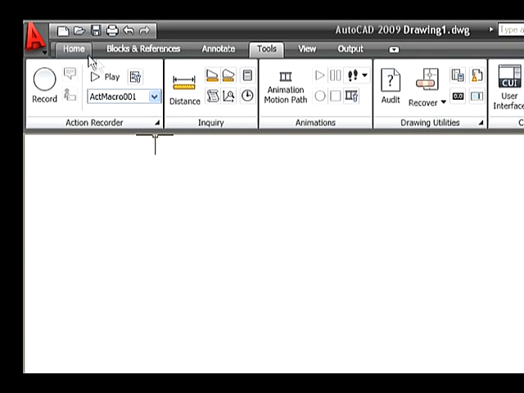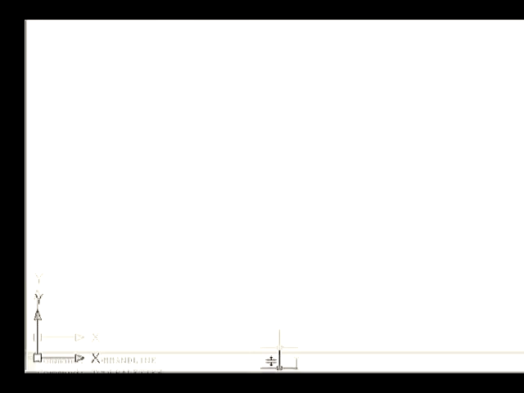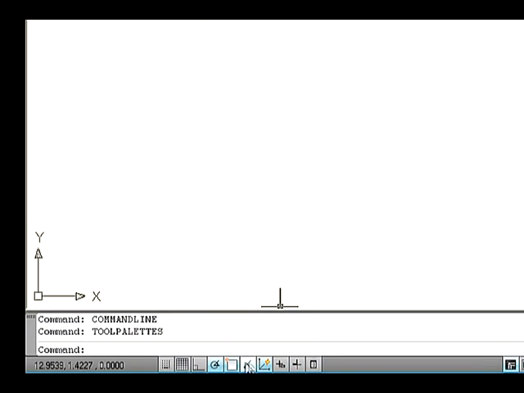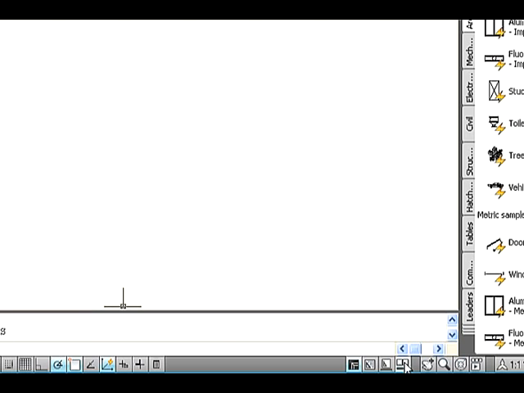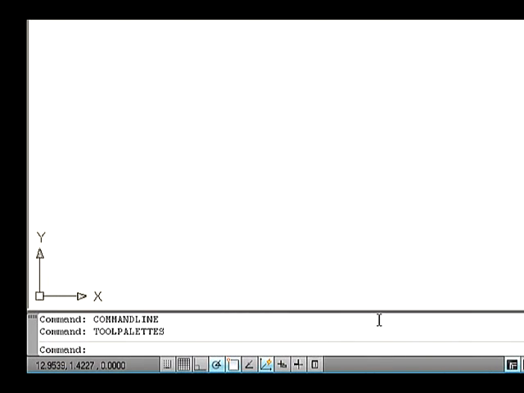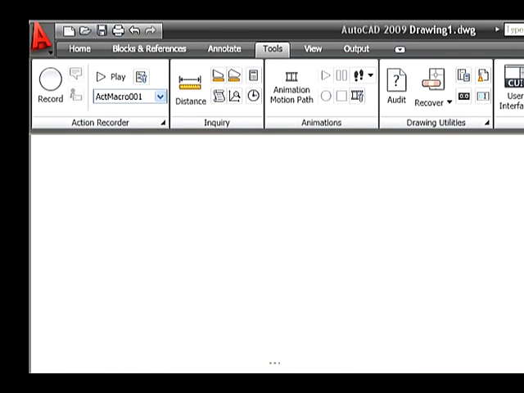The ribbon. With a little practice you will quickly see the benefits of it. It consists of tabs and panels. These are completely customizable in the CUI, just as your existing toolbars in Microsoft Word 2007 were. The status bar. It is updated to include some new, powerful tools and improve efficiency. It is updated with a modernized Layout tab. Command tab. This is updated to view the history of command usage, and it is adjustable. And it is more adjustable than in AutoCAD 2008. Apart from these, there are some newly added commands. They are View Cube, Steering Wheel, Show Motion, and Action Macros.